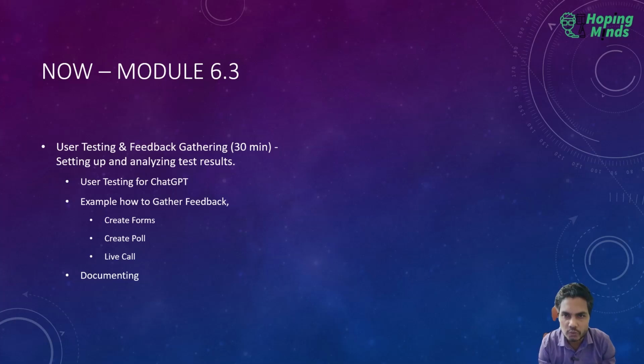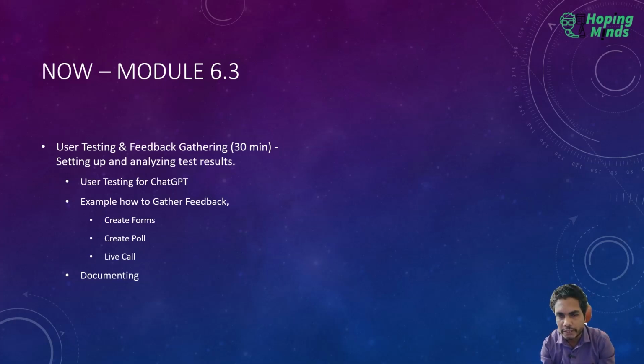you analyze the whole application, whatever you have designed, or an application which is already there, and you create a document, a list of things which are good, which are not that good, which works, which doesn't work. So there are multiple ways to do that. You can also do it with tools, or you can do it manually. I prefer manually because you can see things, you can visualize, and nowadays you can also take help of AI to generate the user testing result.